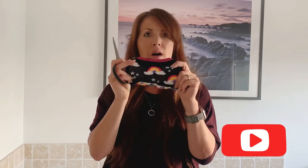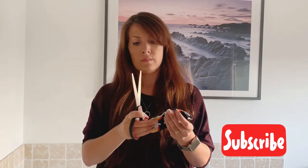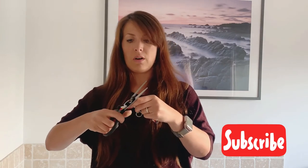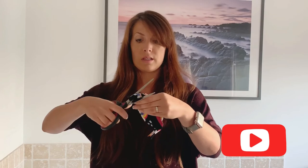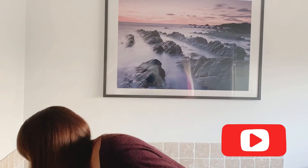Now you need to cut out the holes for your ears. Fold it top to bottom like so, then cut a slit about a centimetre from the edge — I'm doing it unfolded so it goes front and back — to about a centimetre from the top, so you can see you've got a little tag there. Then flip it over and do exactly the same to the other side, so you end up with two tags.